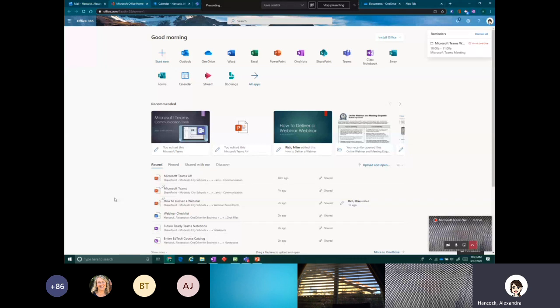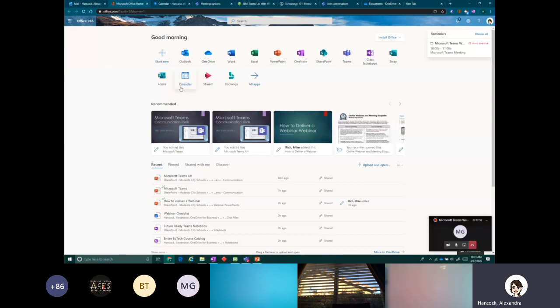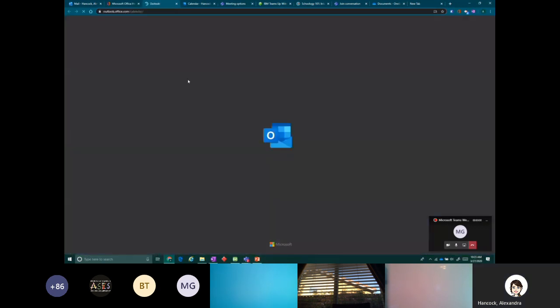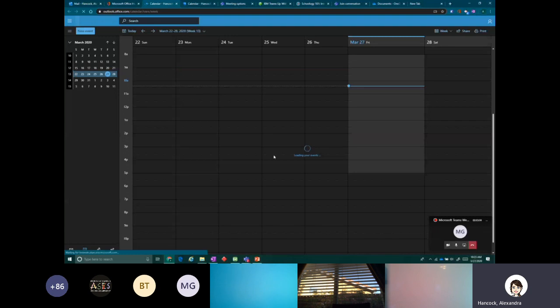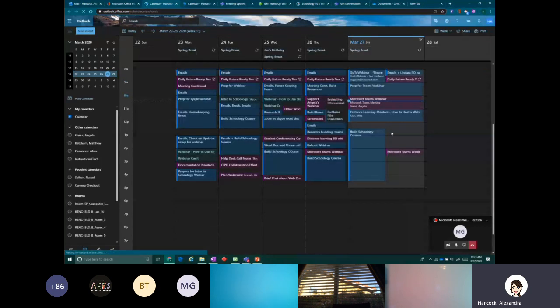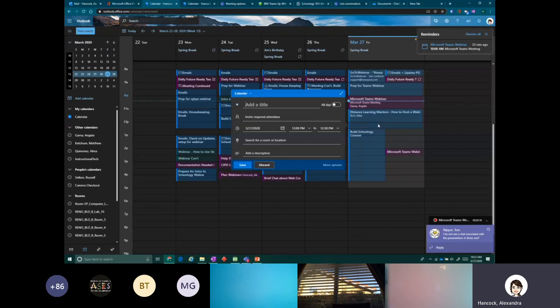Okay, so you should all be seeing my Office 365 screen here. I already went to the district webpage, I went to staff applications, and I went into Office 365. If I want to set up a Teams meeting via Office 365, I'm going to go into my calendar. And you're going to see my super messy calendar from this week. And I'm going to find a time. So let's say here at this time, I want to set up a Teams meeting. I click on it, and I go into More Options.